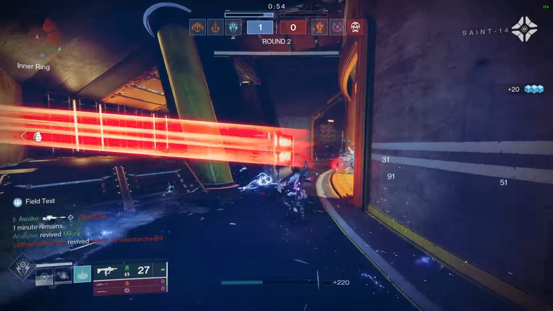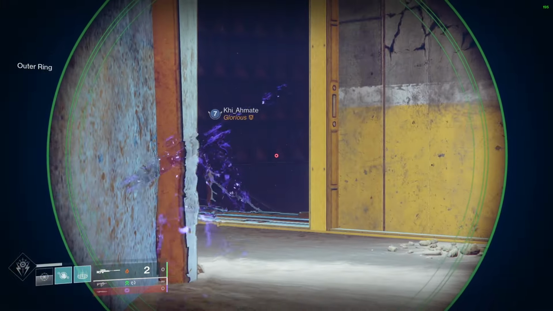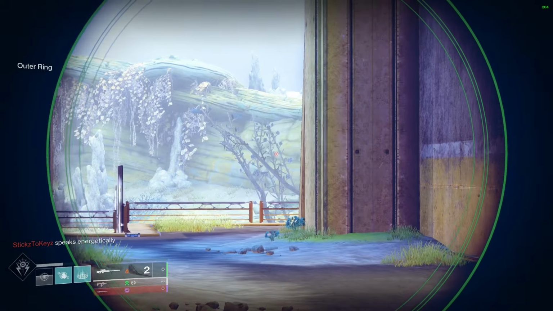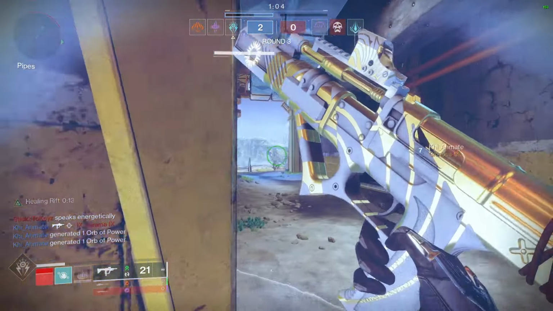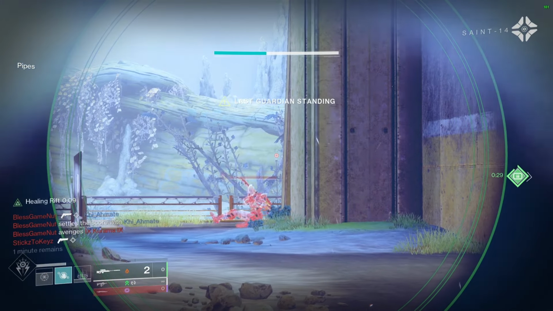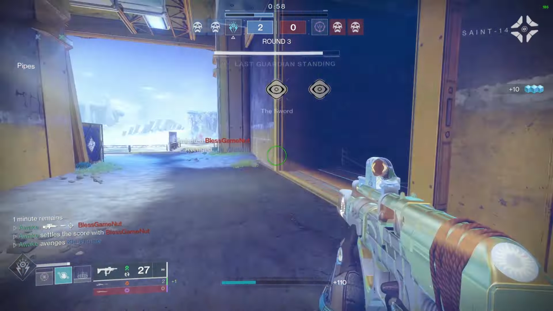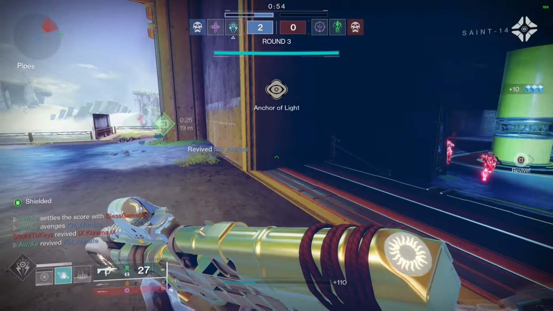Combine that with Peacekeepers on an Arc Titan, which will also be the meta for the foreseeable future. You can run strand targeting and double arc targeting, and that would only cost 5 energy. Yeah, so honestly, I think you'll see this loadout a ton in trials. The other thing you'll see is probably Beloved for an alternative sniper. I think those will be the top 2 snipers you'll see.